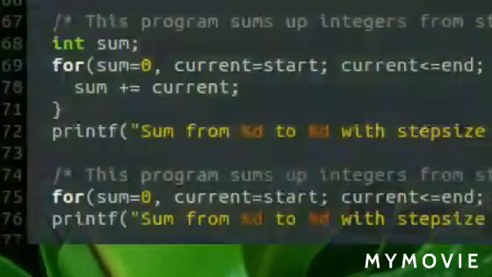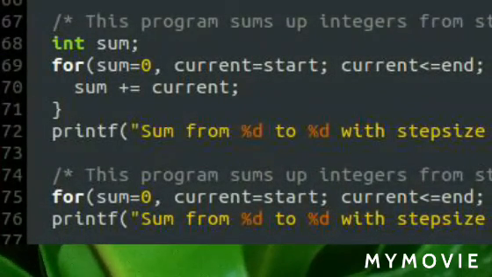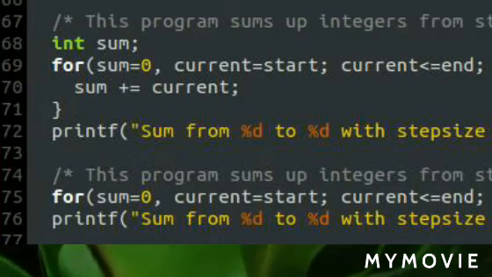Then let's go to the comparison of two for loops. So the for loops given in this code are the same. They are also similar to the previous codes, but instead of printing, it solves the sum of the numbers from start to end with a step size step. So please try this code and try to find the difference.